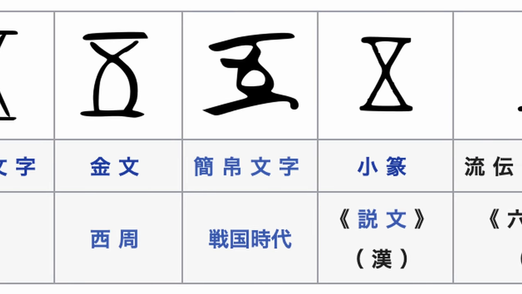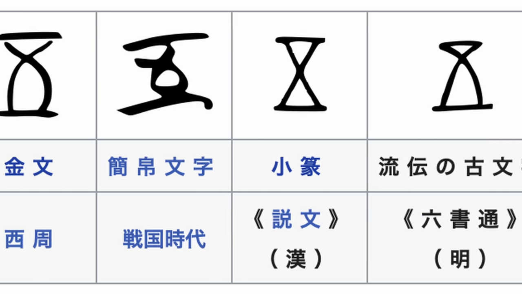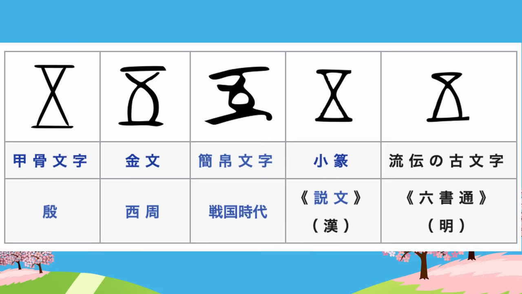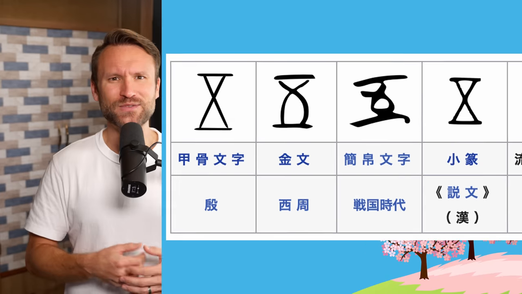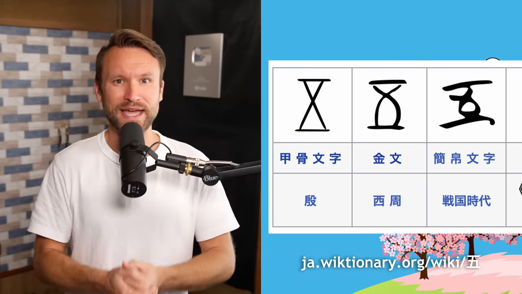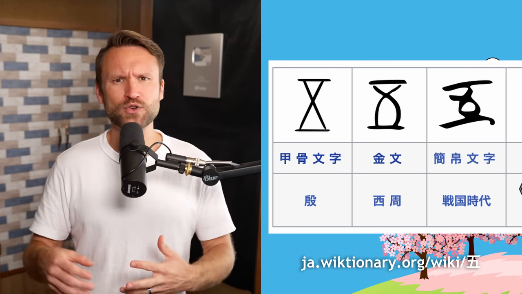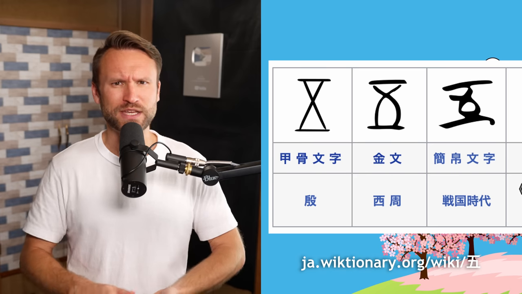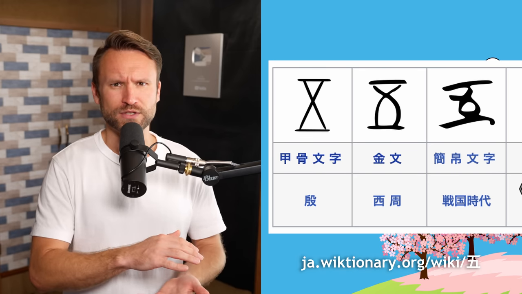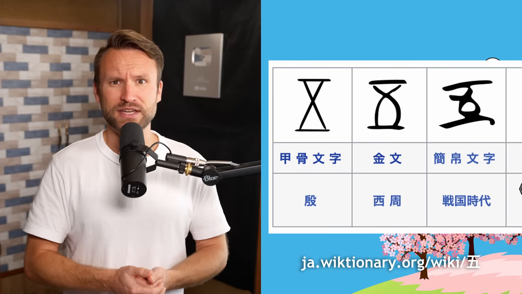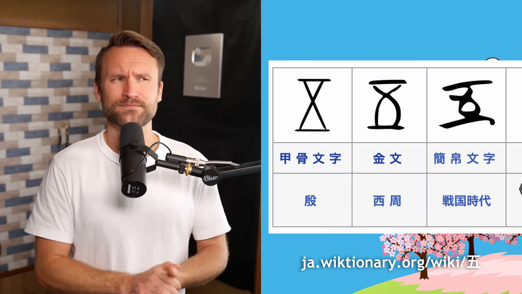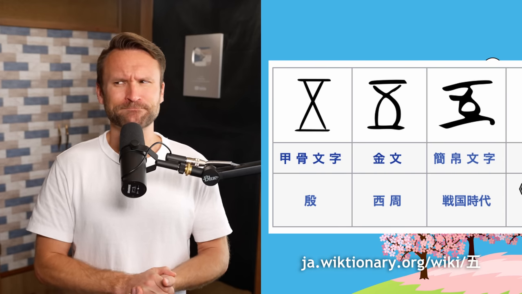Historically, this kanji was written to look almost like an hourglass, though I don't think that was intentional, nor is it particularly helpful. It also reminds me of the Roman numeral 10, which also doesn't help us at all. Unless you think of it like the Roman numeral 10, sandwiched between two. In other words, divided. Thus giving us five. I just made that up on the spot. I don't know. Ignore that.